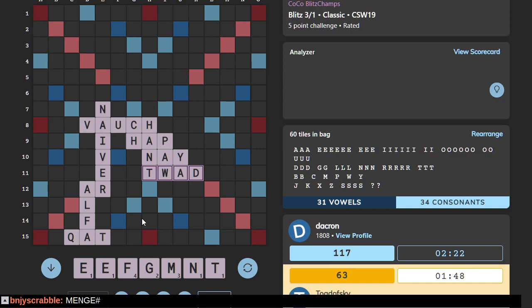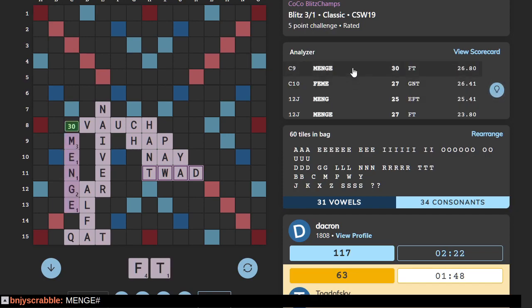Menge. Oh, that's cool. Yeah, so burning both E's is not something to fear. There's a ton of vowels still back left in the bag. That wouldn't have even occurred to me. I'm in this situation where I just got rid of a Q. I don't want to burn up all my vowels, but it's okay. If I play enough tiles, I'm certain to get at least one vowel. Oh, yeah, I was looking over here, which would be a crazy place to put Menge. This Menge makes a lot of sense.